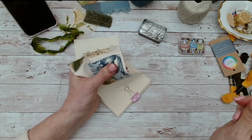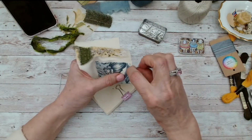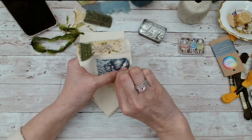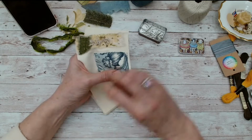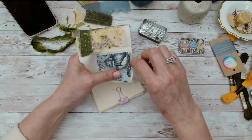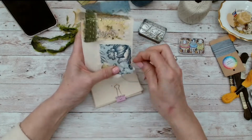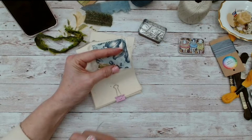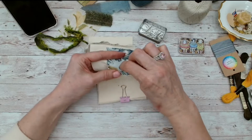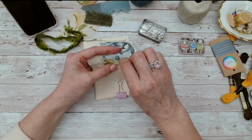But the problem with going to the library is I come back with more when I'm dropping them off, thinking that I can get rid of them. I come back with more. So if I'm trying to get more book space, it's a pointless task. But it is a beautiful little library. You can't get in it and sit in there and read.